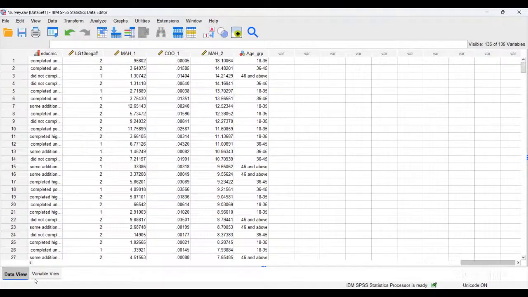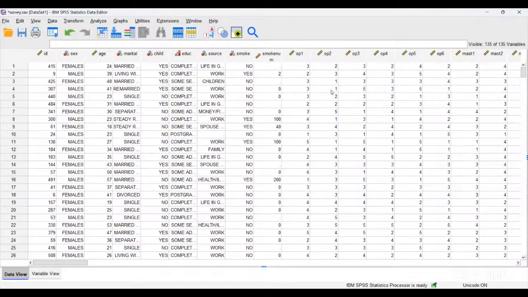Okay. Now, another one I would want to showcase to us this evening is how to compute a new variable. So at times you may want to add up things.